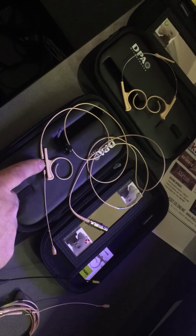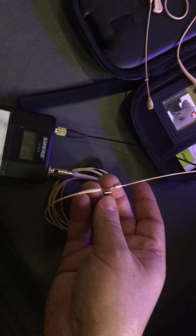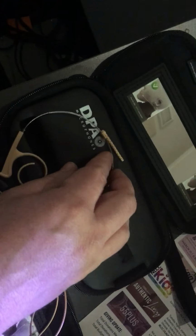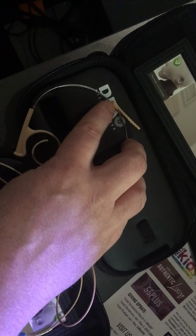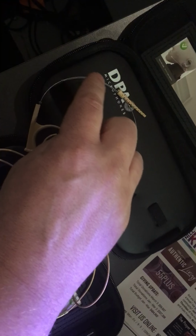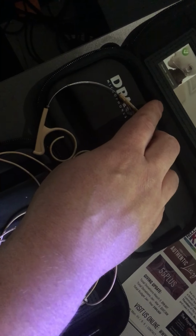That's great. If you slide this all the way off, it comes right out. You can see on this other mic here, that's what it looks like when it's not in a clip. The dual ear clip, you just slide it into one of the earpieces, and then the cord runs around to this. This is split up the middle, so what you do is you pull this off of this clip. You can pull this right off and sneak the cord into it. It just clamshells open, and then this is just a strain relief on the cord, so it runs right down in the center. So that's if you move it over to the dual ear clip.